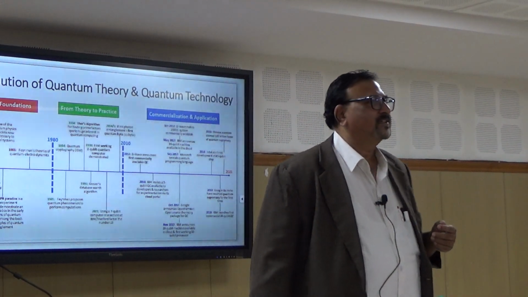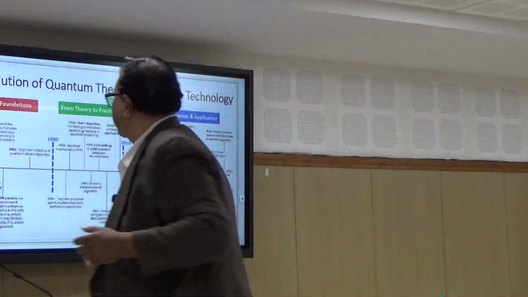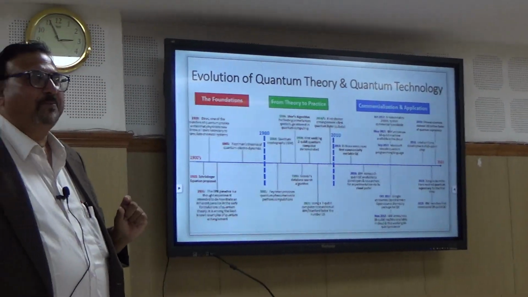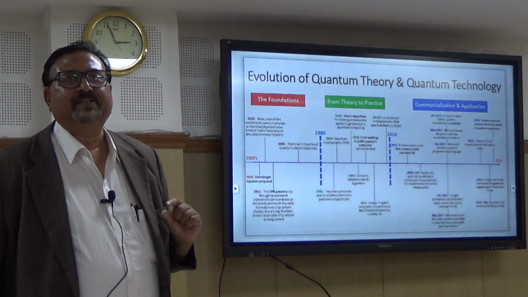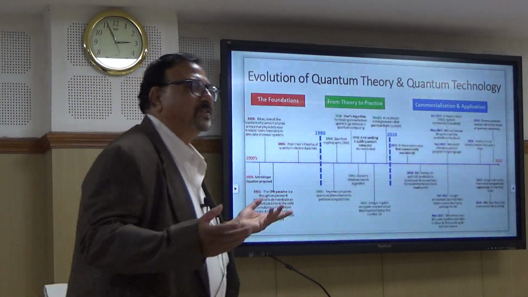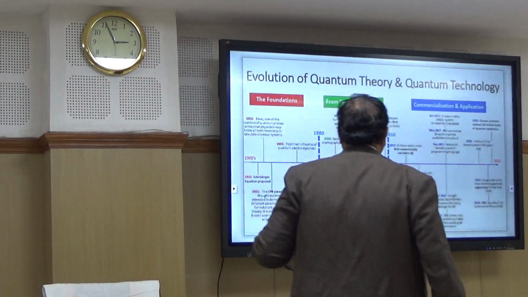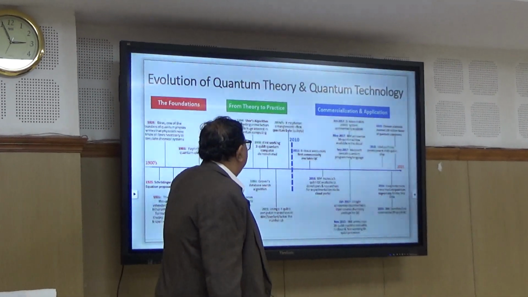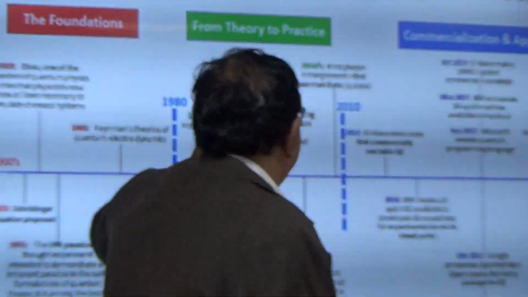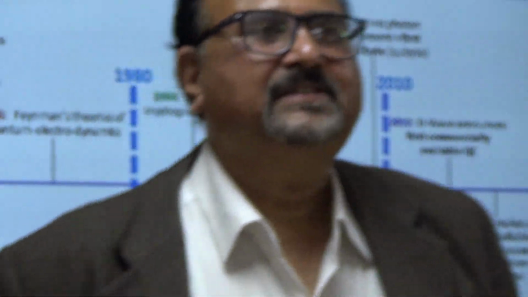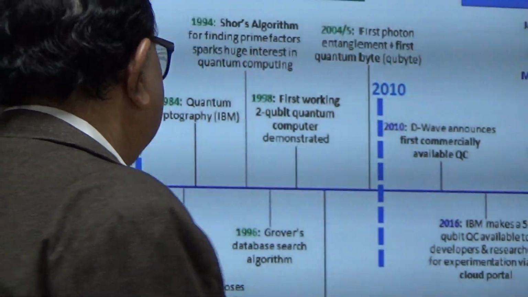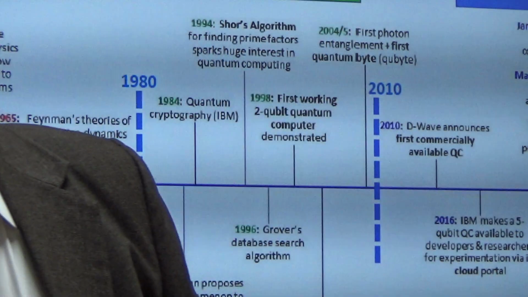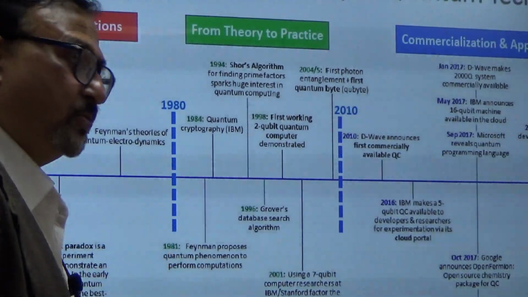Feynman, yes, Feynman told during the 1960s, 65, that there is plenty of space at the bottom, and that space is nothing but nanoparticles. So now you see the entire revolution came in science and technology, and that prediction was also made by Feynman. Feynman was the person who basically gave the hypothesis, the idea, that quantum physics can be used for making quantum computers.